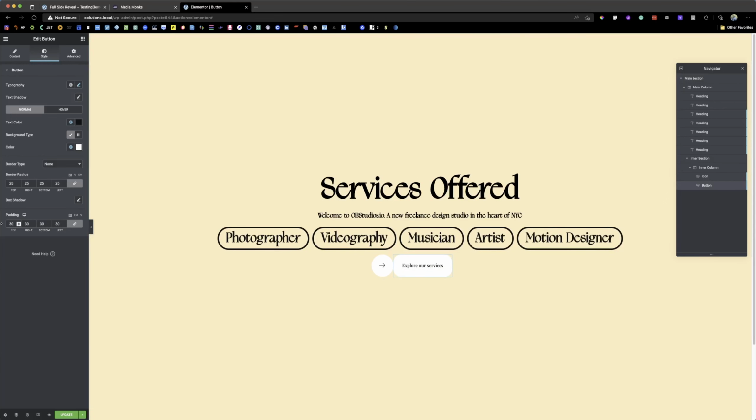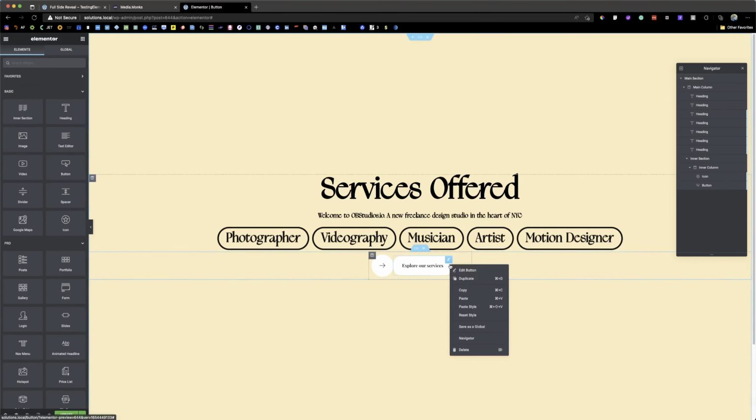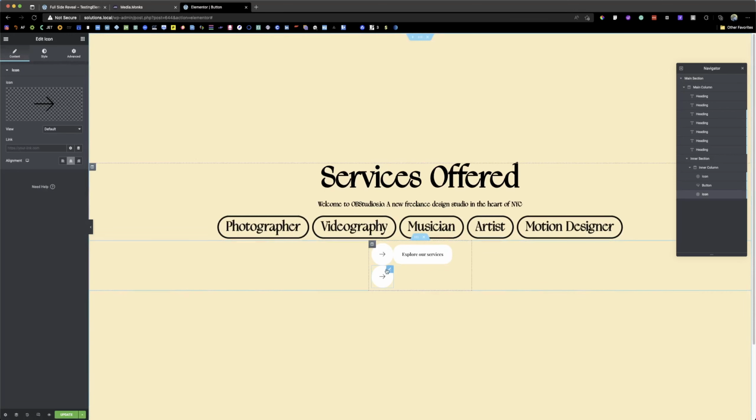Okay, probably let's do 25. Okay, 25 should be good. So the next thing that I might want to do is go to the left hand side, probably give this a 30, and then the right hand side give this also a 30. All right, so that should be good. So next thing is to copy this, paste it here.